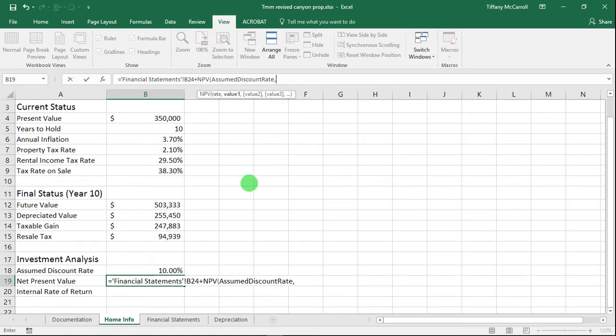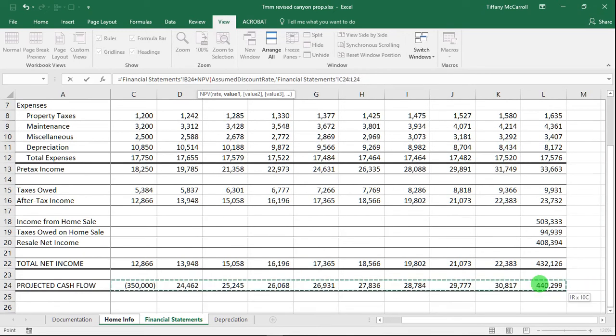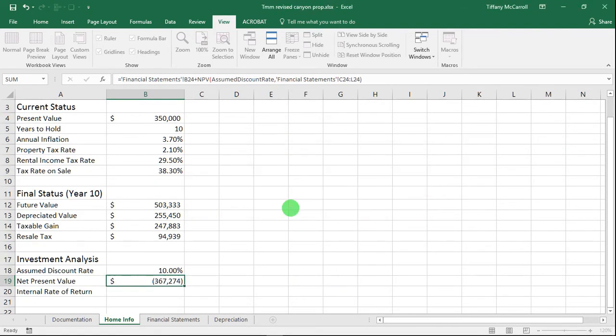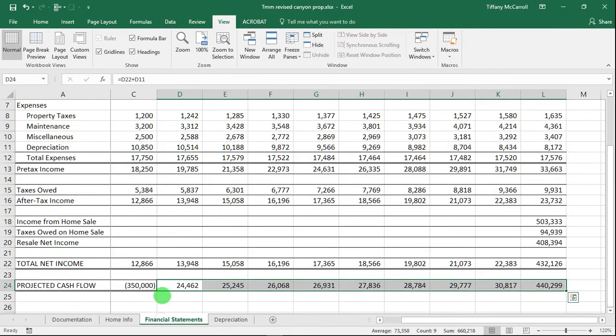So we're going to go back here, and we're going to choose, I think these values. Yep, 24. We're going to choose all these. And I realize that C is wrong. We're going to go ahead and do it, and I'm going to correct C in a second. That's one of those things about freezing panes that drives me crazy. Enter. Yes, accept the correction. So that's great, except for my value in C is wrong.